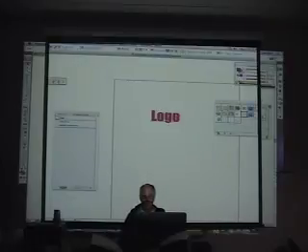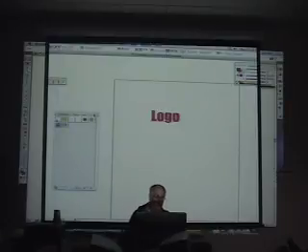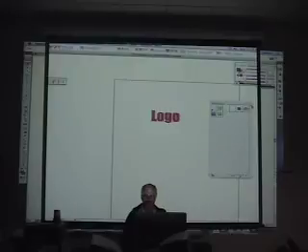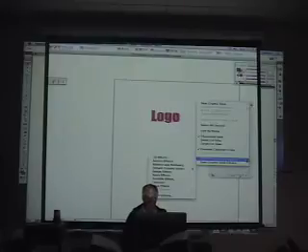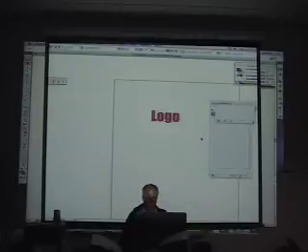Let's close this one. Transparency. Graphic styles. Let's have that. And let's look here. Open graphic style libraries, and let's look at type effects.